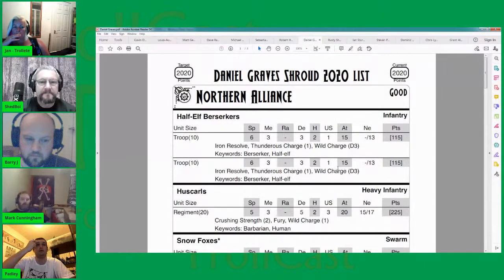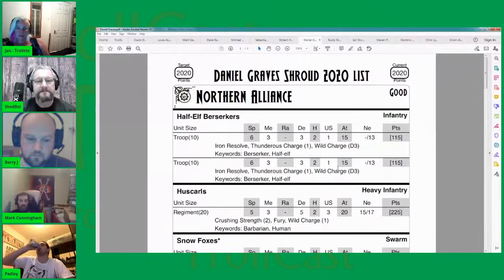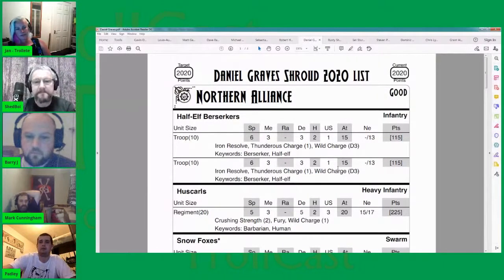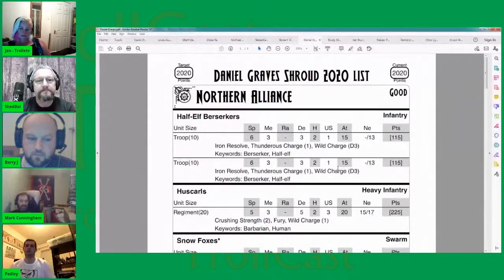Yeah. Okay, Mark. I'm edging Northern Alliance, because I think with the Foxes, the Wolves, and even the half-elf Berserkers running front, that stops that first charge on the ice elementals, and actually can just smash in and out-charge them. But yeah, so I think my bet's with the Northern Alliance.